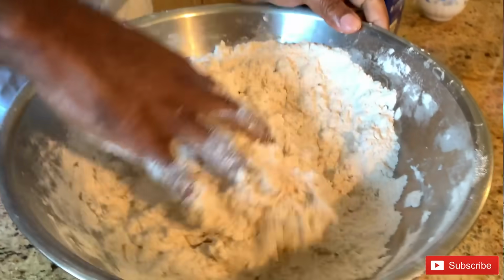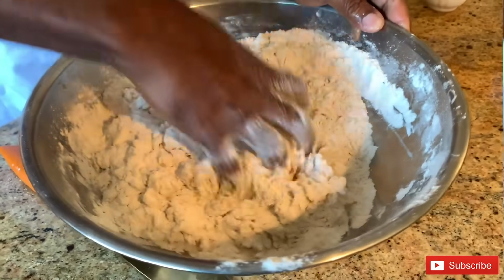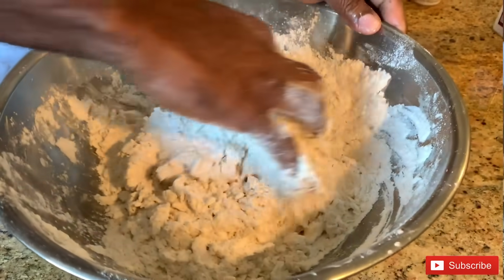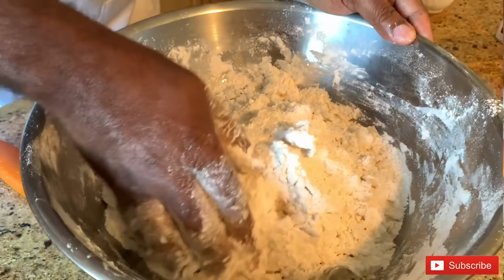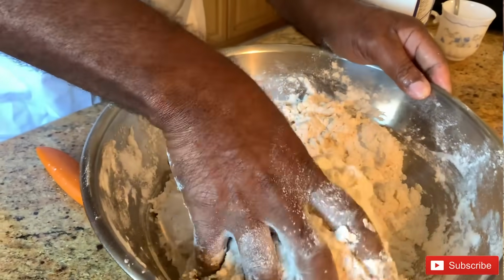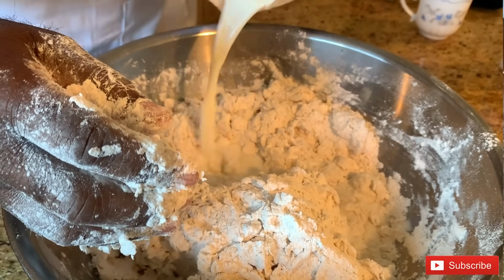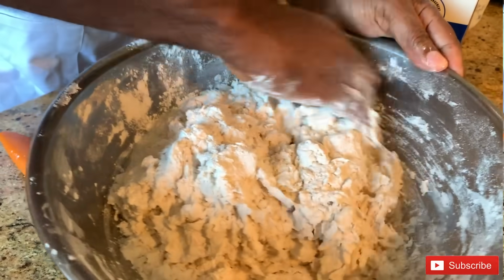Okay, so this is the part of the process that blows my mind because you gotta move fast, no, Deddy? No, not really. You're in control. So you pour just a little first, mix it, and then you pour more. And you just keep going like that. Can you over pour? Yes, and it can become soft.